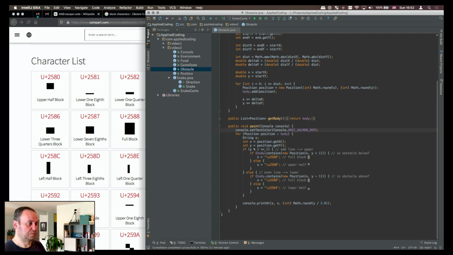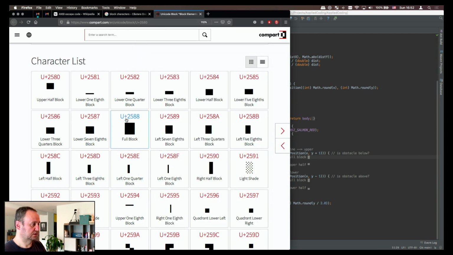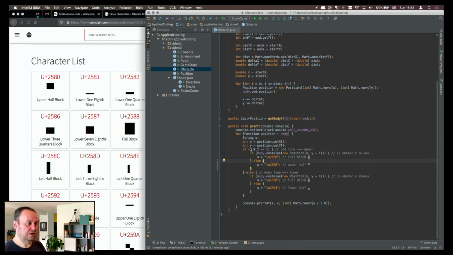So basically, if I am going to paint an odd piece of obstacle, then I need to check if the lower position, so under that character, is it also an obstacle? Basically, is the same obstacle there? Then I need to paint a full block. Full block is this character, Unicode 2588. If, however, there is nothing under the current position, then I'm only going to paint an upper half character block.